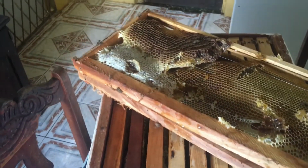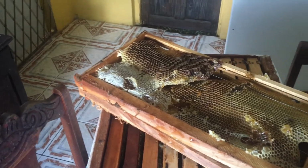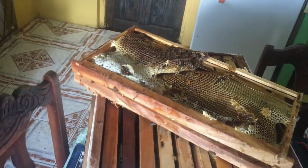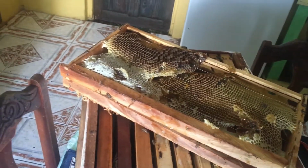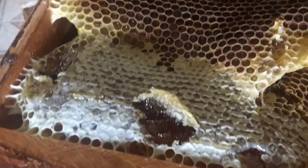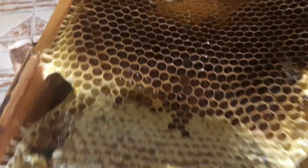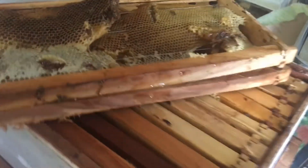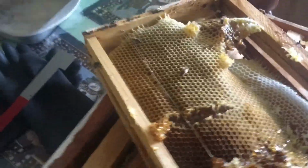So what happened is basically, I'm gonna draw some more maybe in September sometime around there. They just start filling up, and as you can see, they just start sealing this right here. You can see they haven't sealed all of that yet. I took it where the honey was, and you can see a lot of honey is in there. I have more trays down here, so let's get to the extractor and take out some.